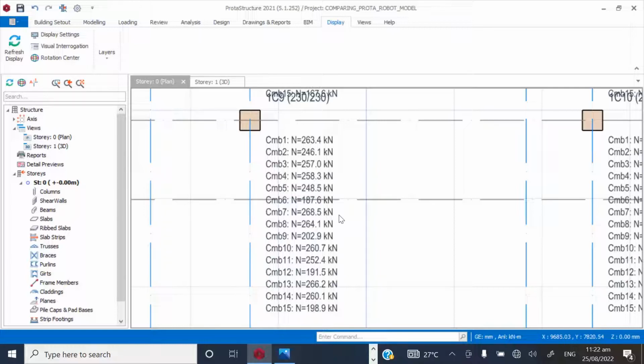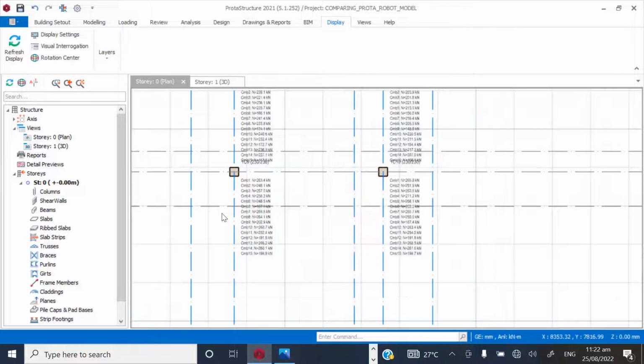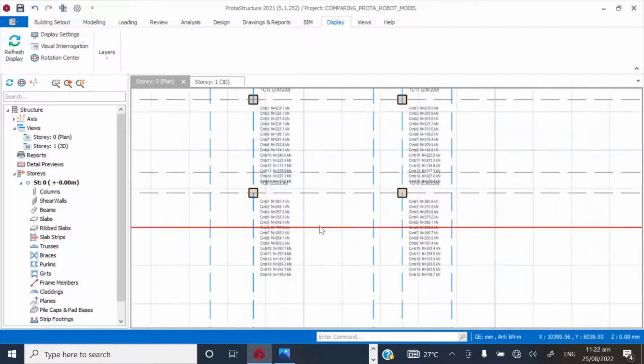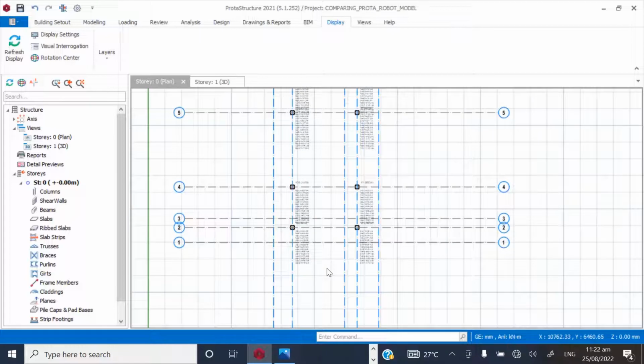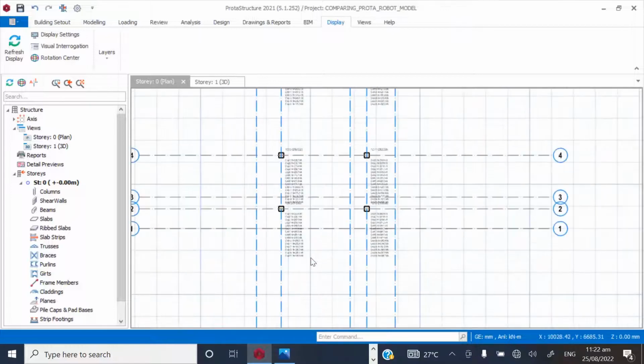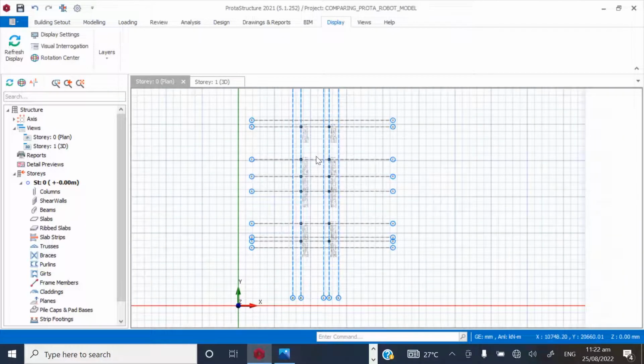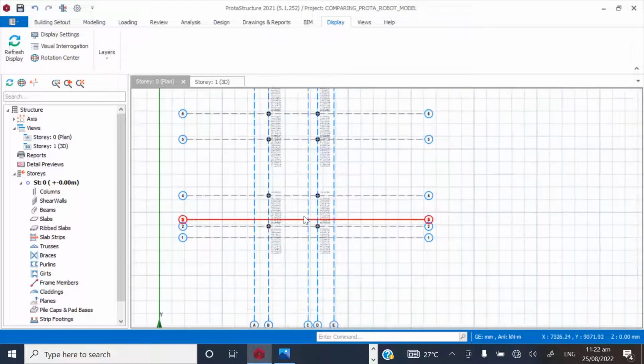So the first one is 1C10 and the second one is 1C9. For 1C9 we have 268.5 kilonewton. All right, so now we are picking these two columns as our case study. So now we are done with the analysis in Prota Structure.